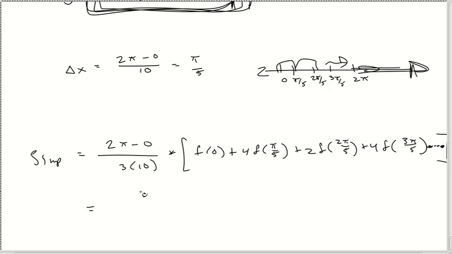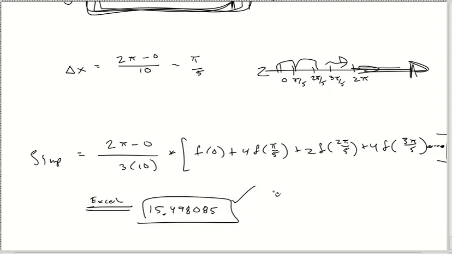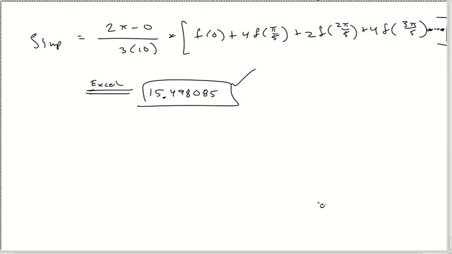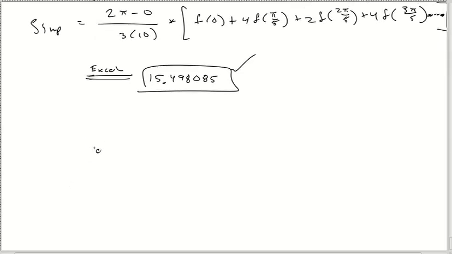Well, guess what I used? Yes, I used Excel. That's right. I used Excel to get this answer, just like we did back in the Simpson's approximation section. And I got this answer, and that was no problem at all. Good to go. Walk away. Okay, so I'm not going to go back through that. You can go back and find that in the previous sections. We already did that once. Okay, cool. So I used Excel, and I got that answer.